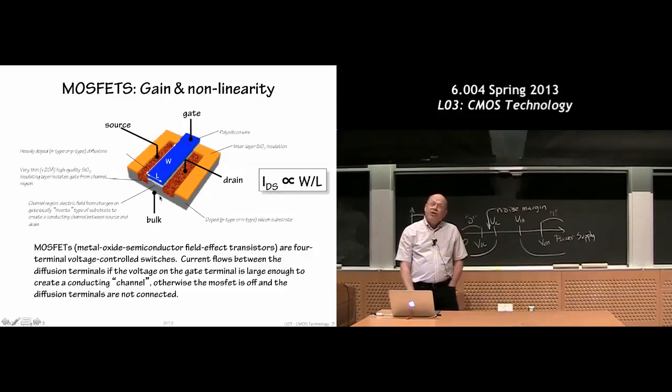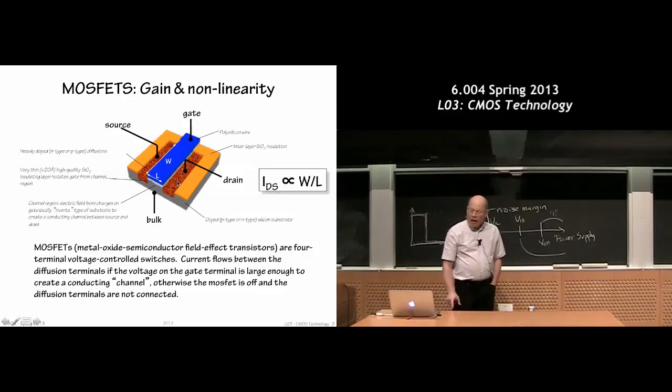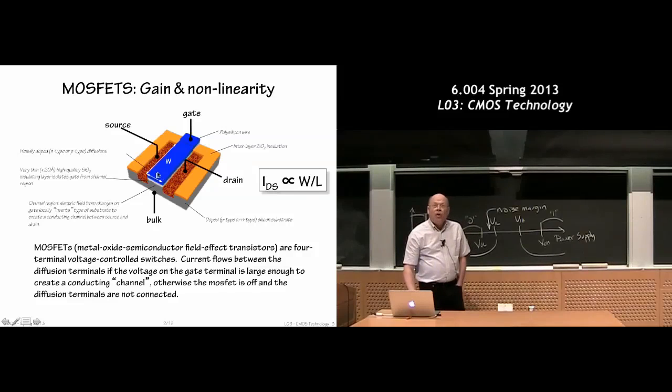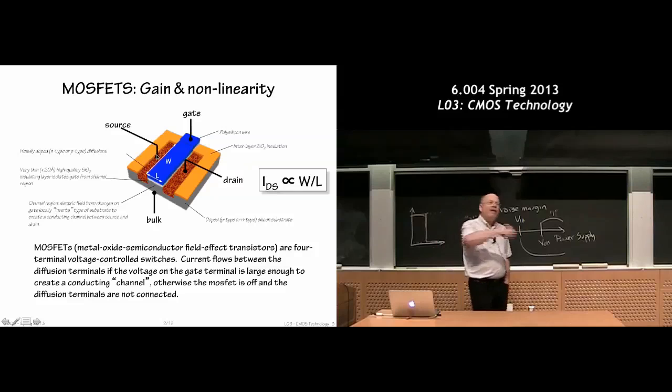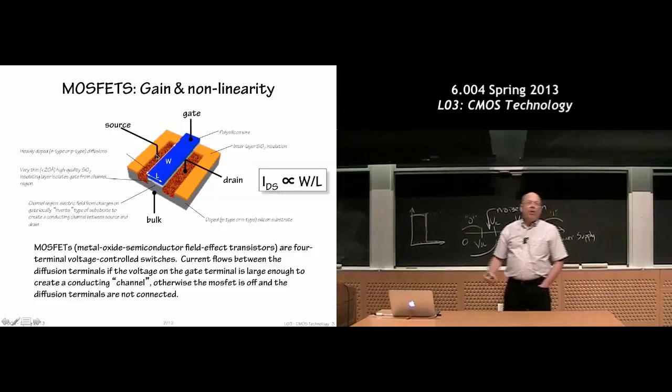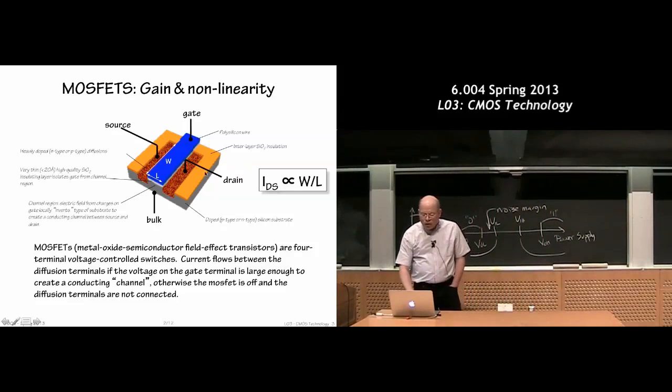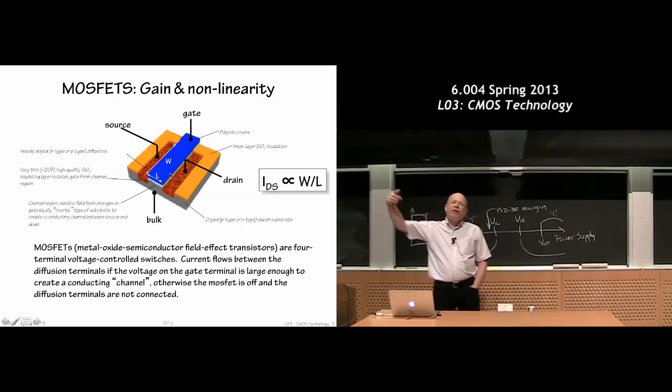The device has two critical dimensions: the width and the length. The length goes between the source and the drain, and the width goes across the source and drain. The way it works is that depending on what voltage I put on the gate, current is allowed to flow between the drain and the source. So think of this as a big voltage-controlled switch where current can flow from the drain to the source. I always say it that way because the drain has the higher potential, so the current flows from the greater potential to the lesser potential.